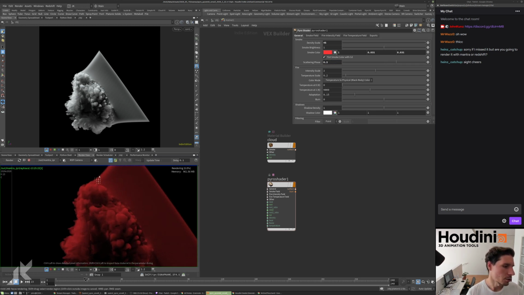It will basically change how light is dispersed or absorbed as it travels through the volume. So for things like cloud, this is what's called forward scattering, where the light bleeds into things a lot more. So like 0.3, maybe 0.5.